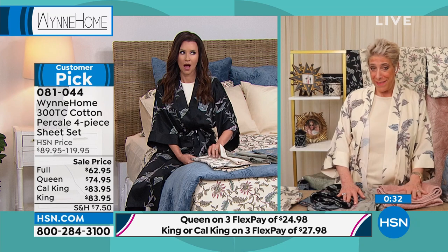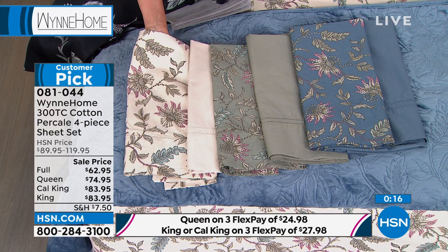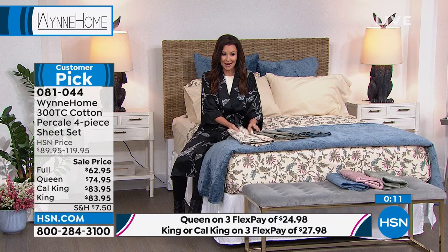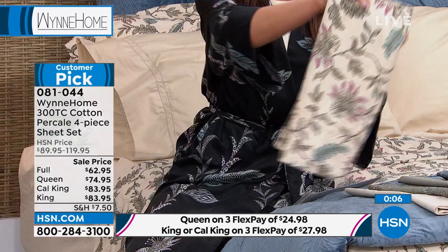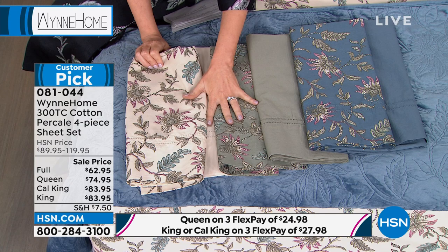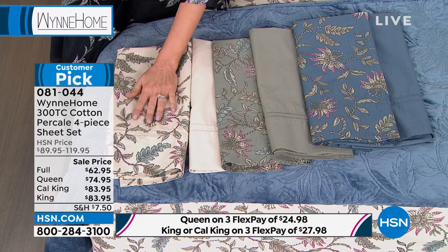So it's get it now, because otherwise you've got to wait a year. This is the type of home fashion that's going to stick in your mind — everything else you see this year, you'll compare to this. By the way, if you wanted the full in ecru floral, we are sold out. Do we have it in rose as well? Yes — we have it in all sizes in rose. If you want to highlight the rose, you can get that in all sizes. We've completely lost the ecru floral. Those will definitely disappear so quickly. You're saving a bundle today. Put it on three flexible payments, or with an HSN card, four months interest-free.